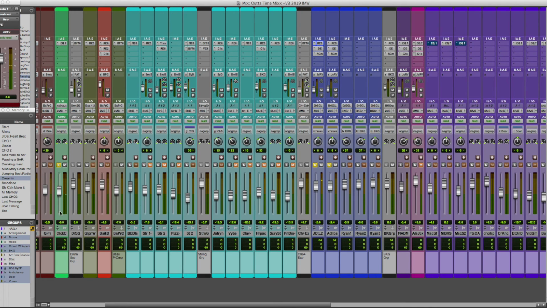All right, and then the full complement to pull this mix off was automation. Things can't just be set and forget. It can't be just find a sweet spot and leave it. It has to be moving. It's 100 moves a minute, right? And so I'm super, super proud of how it came out, how I achieved it.